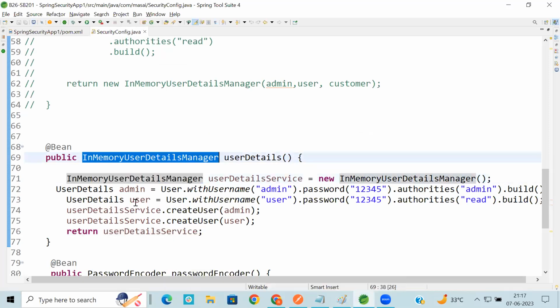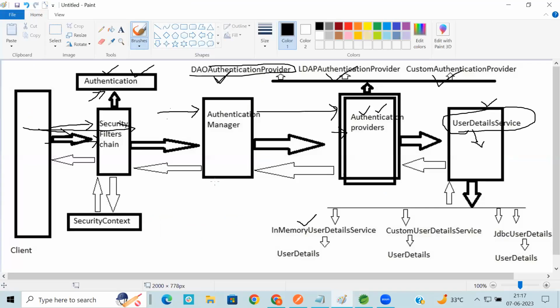So basically this class is nothing but what? Since it is an implementation, you can say it is a user details service. UserDetailsService is an interface and these are all its implementation classes, such as your InMemoryUserDetailsService. We can create our own user details service, and right now we are going to do that. There is a JDBC user details service as well. So different user details services. Some already implemented classes are there, and we can write our custom implementation of this interface also.